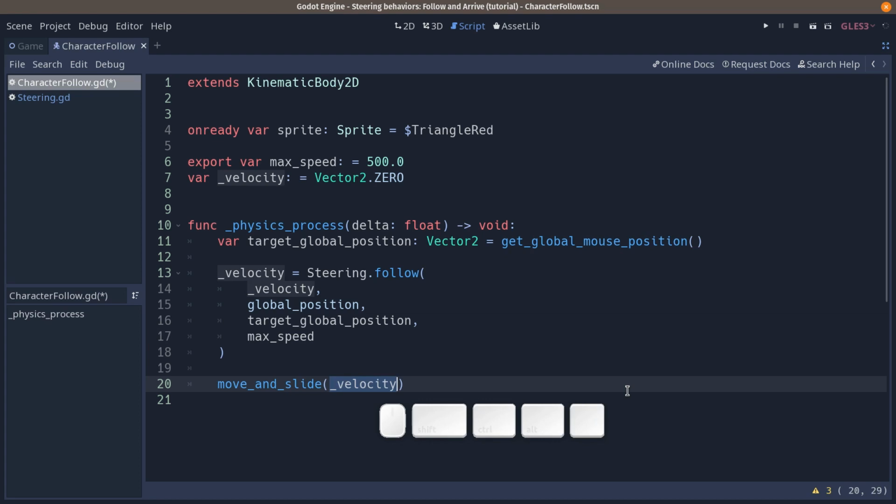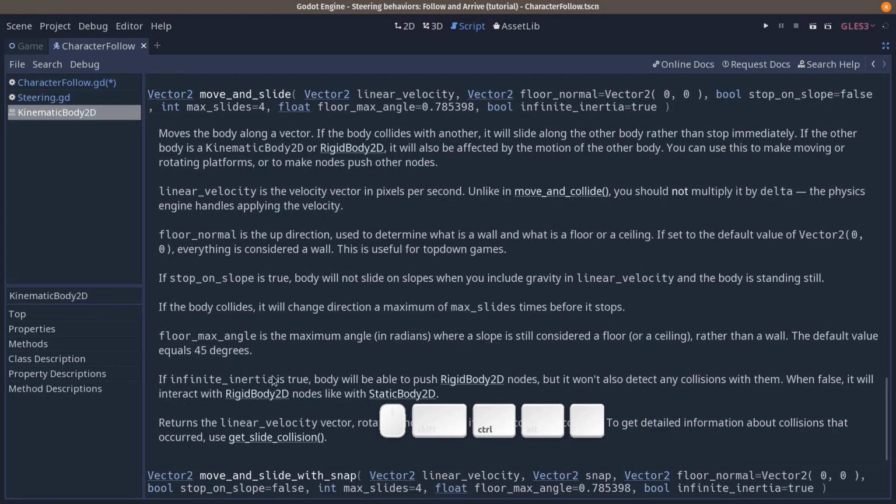One last thing we have to do is when you call move and slide, the character, when it's going to hit some obstacle, move and slide is going to return a new velocity that slides against the collider that you hit. So you can Ctrl click on the move and slide function to read the documentation, but you can see it returns a Vector2, right? When you have that before a method name, it's its return type.